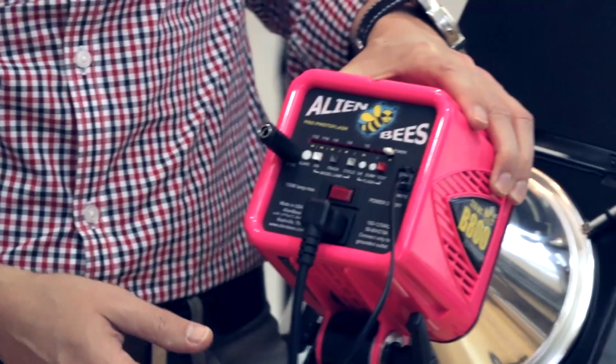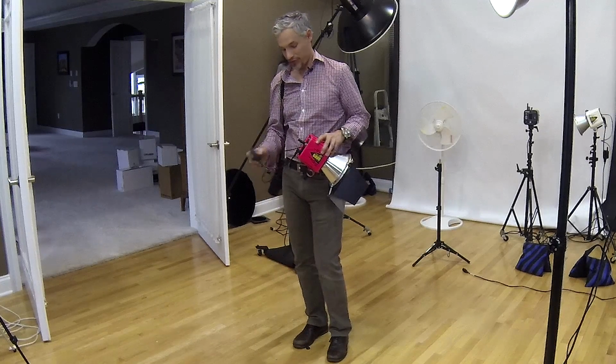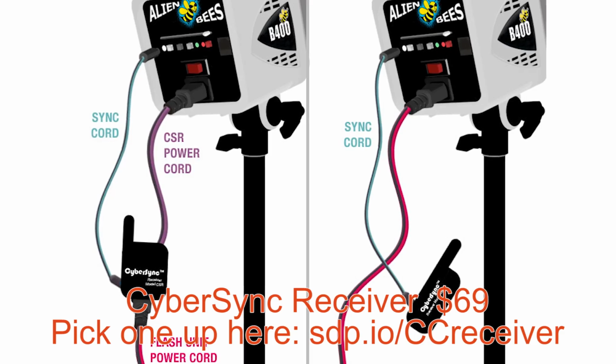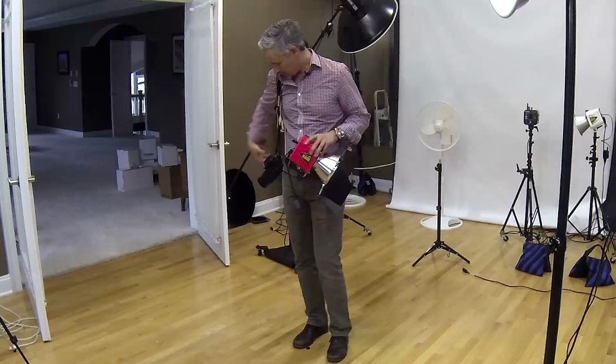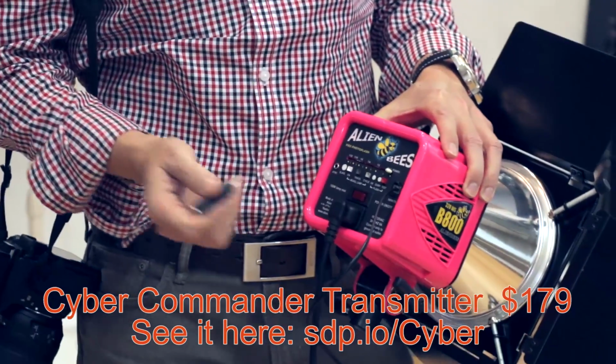To remotely control this Alien Bees light, you have to get one of these adapters, and you can see it's kind of a retrofit hack. They have a phone cord that goes into it from this thing, which plugs into the wall and receives the wireless signals from my Cyber Commander that I have here on the camera. You also have to turn off the optical slave.